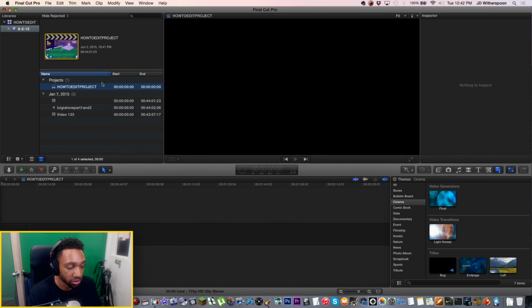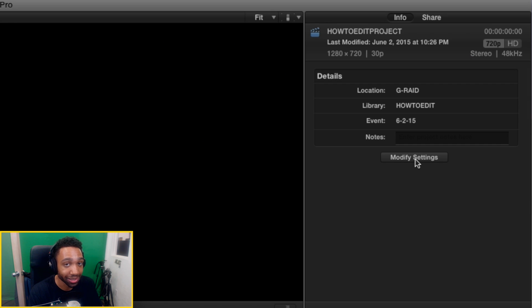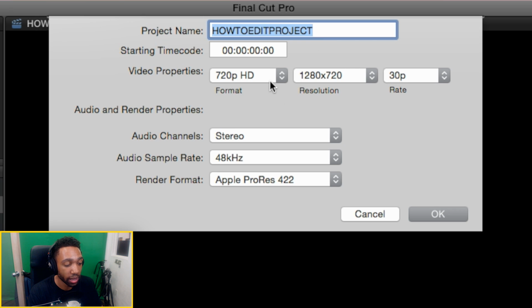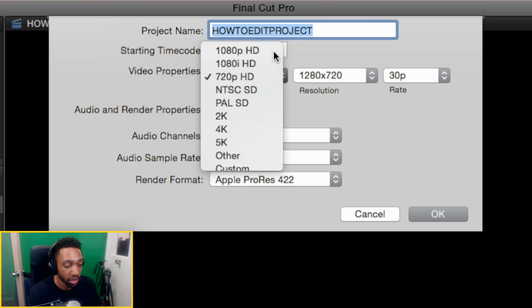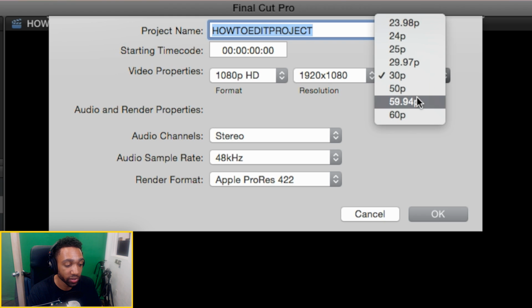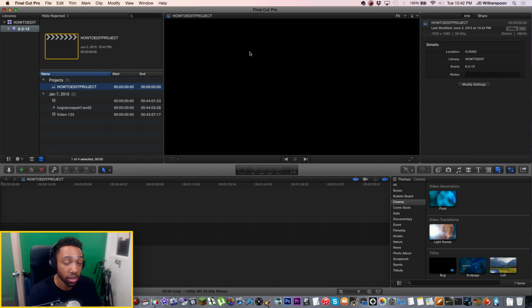Or if you wanted to get technical, because let's say you're switching videos between your project, and your project needs to change, you would click your project and then go to modify settings over here in the inspector on the right hand side of your screen. And then you would go down, click format, change it to 1080p, go to resolution. It'll already change to 1920 by 1080, and then go to 59.94 and go OK. So now it's changed to the type of file format that your video is, just in case your video doesn't change the whole project, you know, because sometimes that happens.